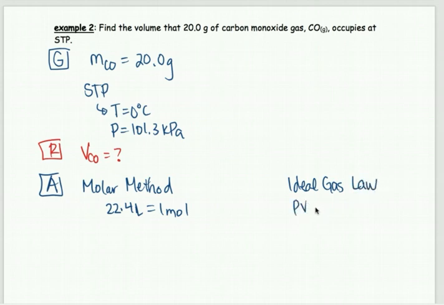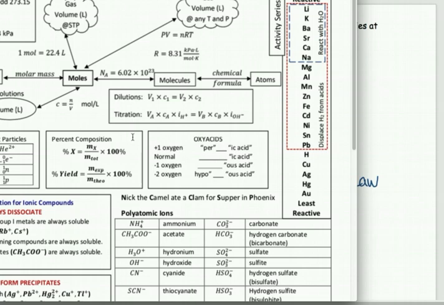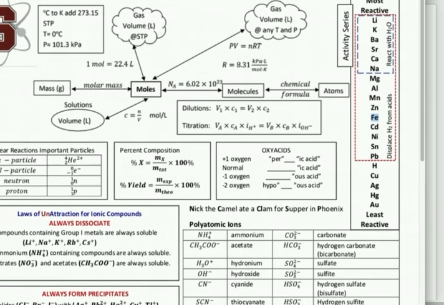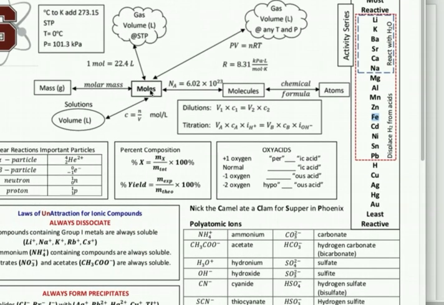then this is the formula that is the ideal gas law. We have the mass and we need to get to volume, right? So what we're going to do is go from mass to moles, then to the volume that you want to go to. So mass to moles, and then if you want to use molar volume, you're going to use this value here. But if you're going from mass to moles and then want to use the ideal gas law, then you're going to use this equation here.